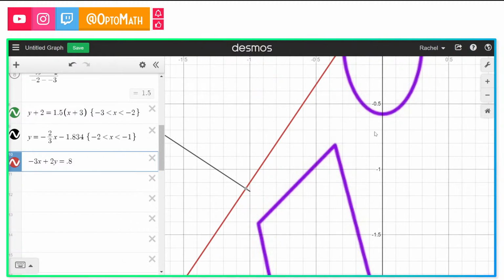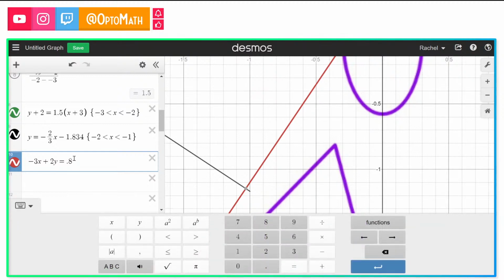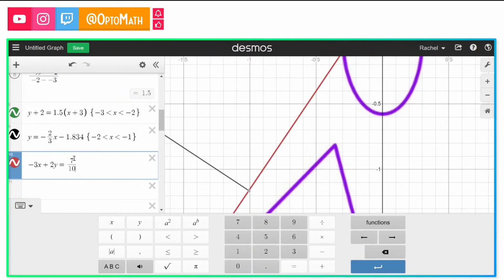Okay, so let's try. See, I'm going the wrong way. I have to make it smaller. 0.7. That's pretty close. It looks pretty good to me. 0.7 is the same thing as 7/10. So if you really wanted to write it as a fraction, I'll just do that just to show you. You can do that. It's up to you.